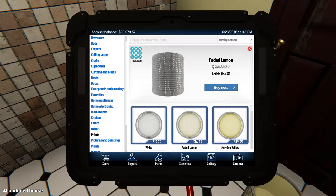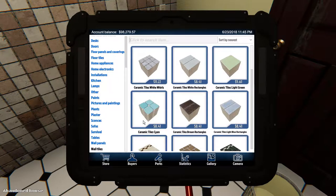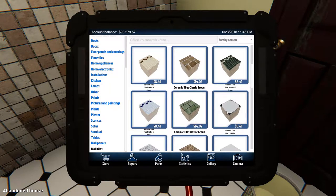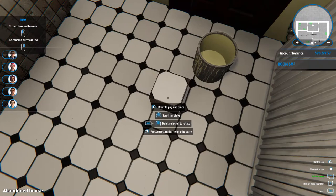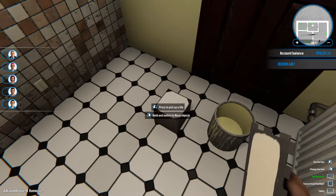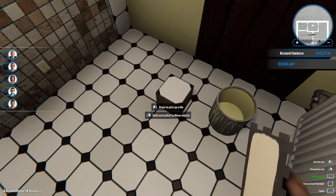And I want to use the same tile, like it's a black splash almost. I guess it's wall tiles. Yeah. And we'll just make it the same as the floor, so it'll blend together. There we go. Alright, purchase that, and we'll put that down, and I'll start putting this up, and we'll probably have to fast forward through this part, too. Oh yeah, that's going to look fine.